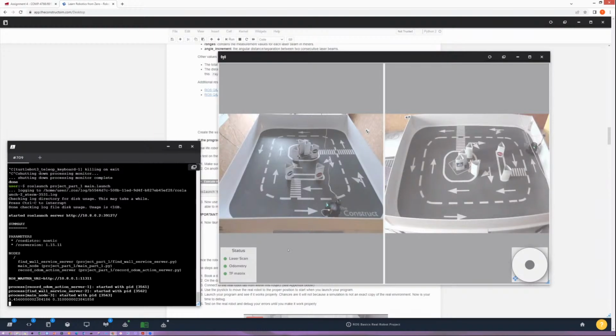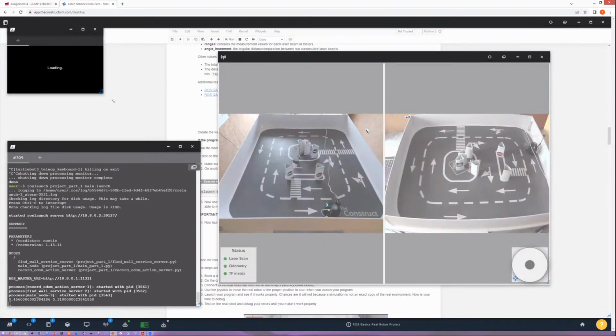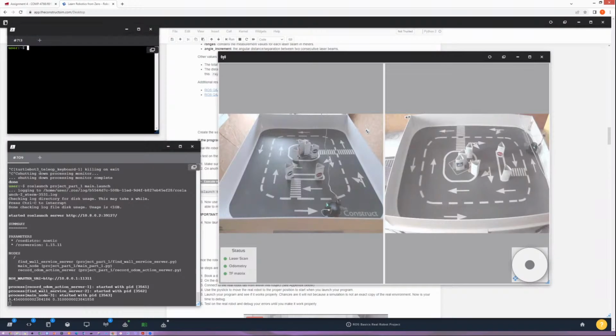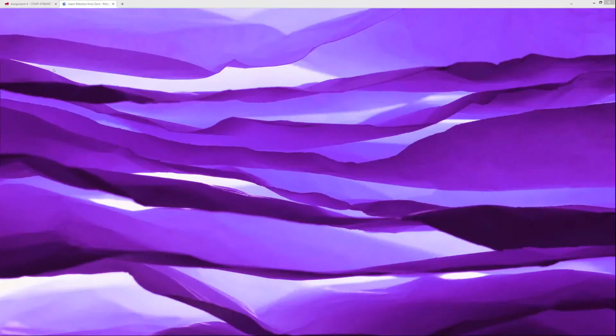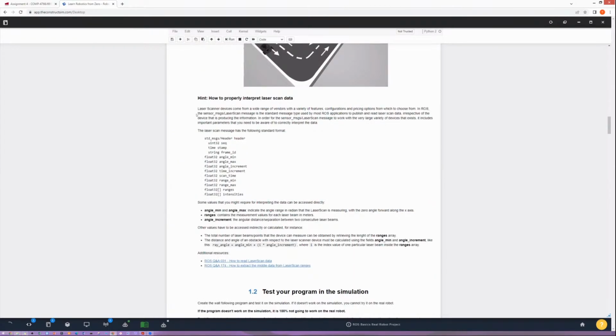Why don't you open a new terminal and, for example, check rostopic hertz of the scan topic? Maybe it's the speed at which we're getting things. It definitely stopped, but the program hasn't said anything. Do you have a wait for service or something like that?